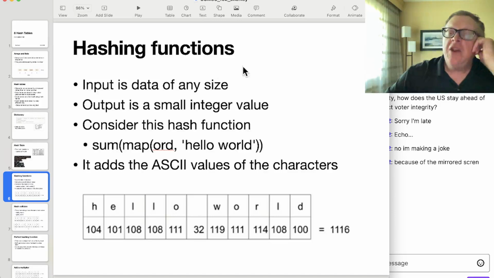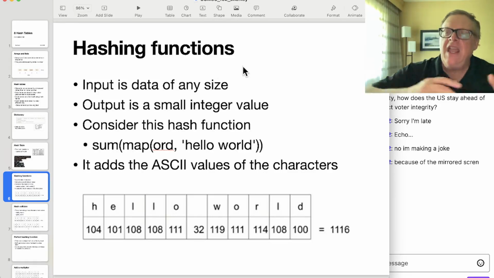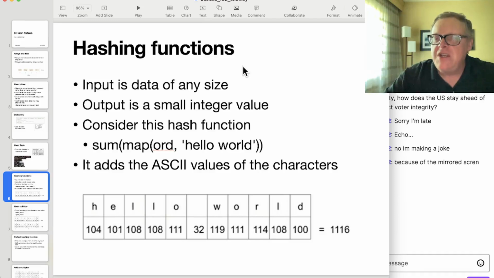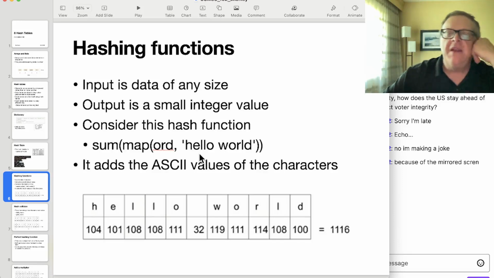So you have to have a hashing function. You have to have some way that you feed in your data, which can be of any size, and it somehow gets boiled down to a value, typically fixed size. So here's a hash function. This is sum of map of ord. That's another way in Python to accomplish the same thing. It's going to take all the letters, hello, space, world, turn them all into ASCII numbers, and then add them up and get the total. Now, the hash function we used before would take this modulus something. This one just takes the total, so it will be bigger for longer words.